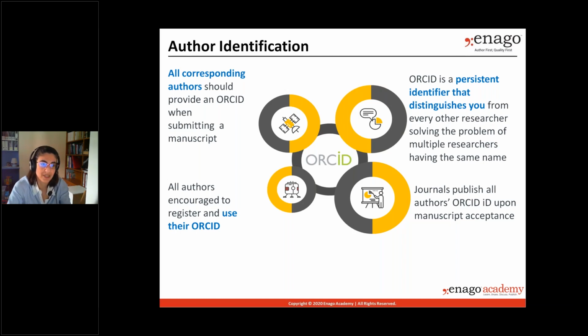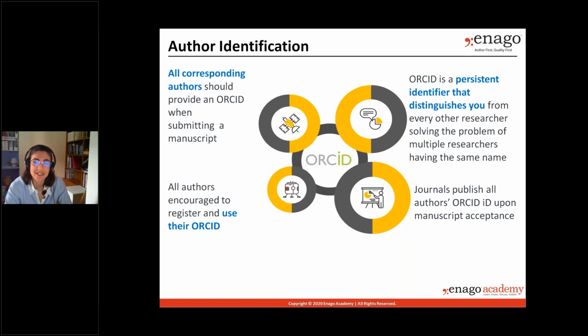that you can use when submitting a manuscript, when publishing your work, or even when others are citing you or your work. And it can protect you for receiving the recognition that you deserve for your work, even if other individuals may have the same name as you, first and last name, and if they're working in the same field. So it's a way to ensure that you are identified always. It's in a way like your identity card in the scientific world.